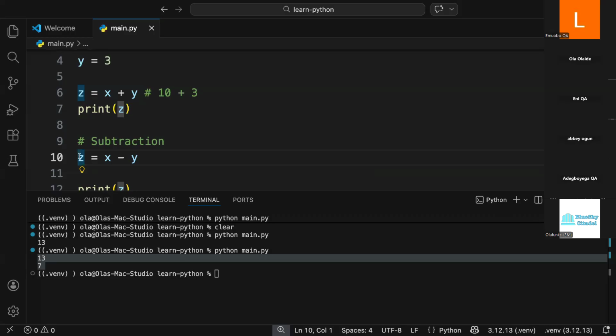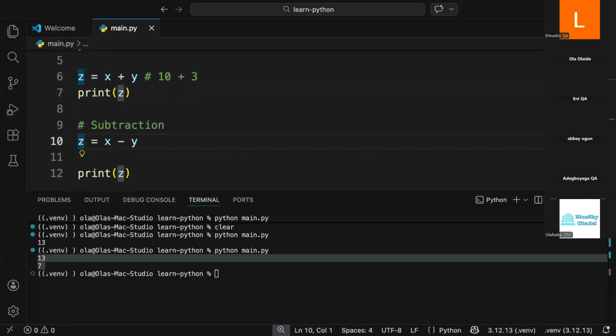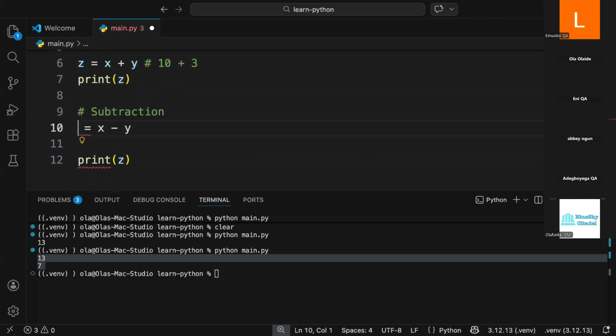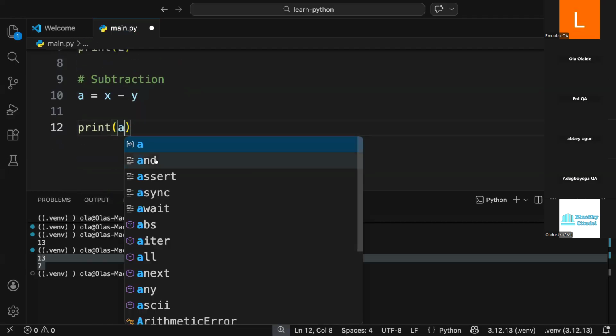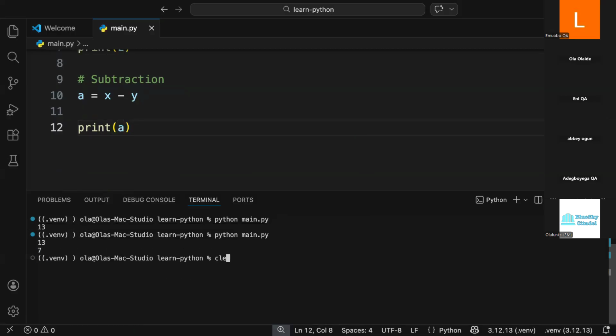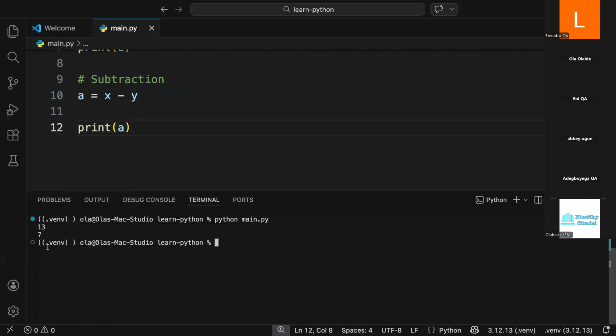Same thing with our variable, be it a number, be it a float, be it the result of addition, subtraction or multiplication. Its job is just to store the value so that you can reuse it later on in your code. So I hope you don't get confused by reusing the same variable. In case you are confused, we can change this one to a, right? And if I print a, we should still have the same value. So our a is still 7.